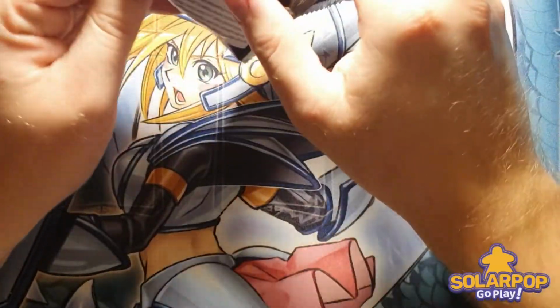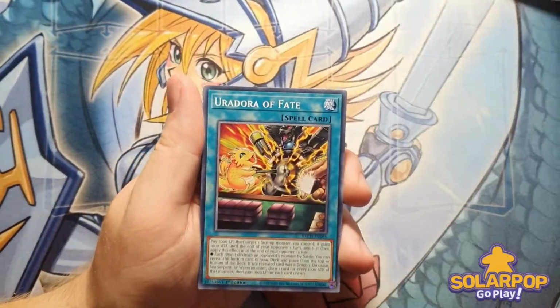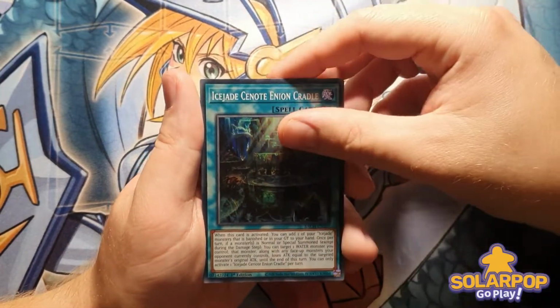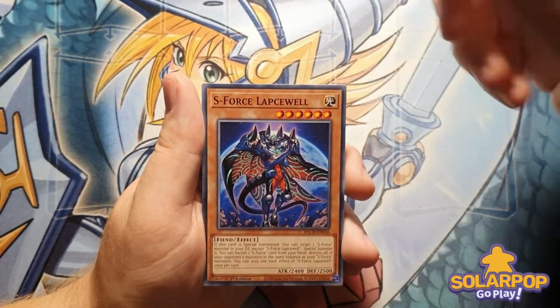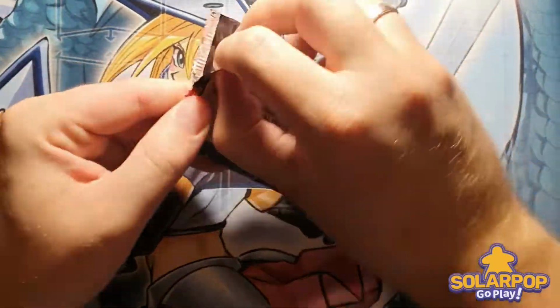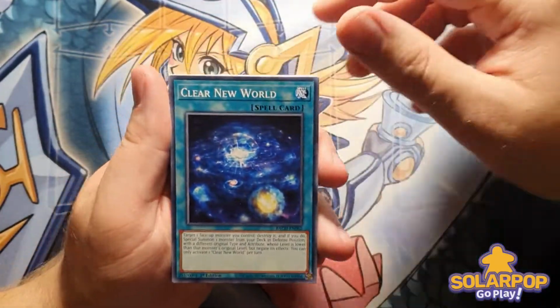supers. I'm guessing out of all the supers, that is definitely the best one to pull. Of course, I would like to pull more of the Alice, but we'll have to see. Ice Shade Senate Union Cradle, very, very cool. Imprudence, Groza, Tyrant of Thunder, S-Force, Lapras. Well, we need one more, and another Agent of Destruction, Venus. Robbie, of course, also after those Ice Shade cards, getting a huge buff with their new big monster Floodgate.